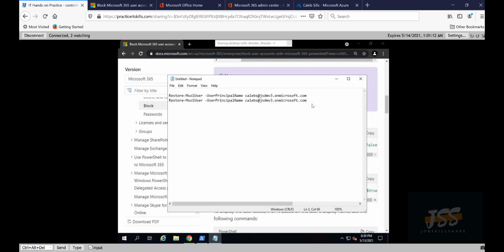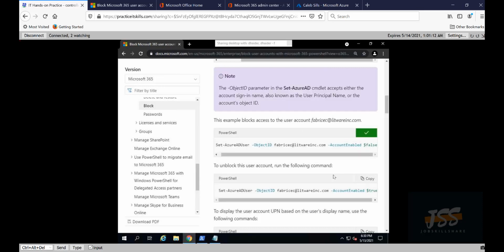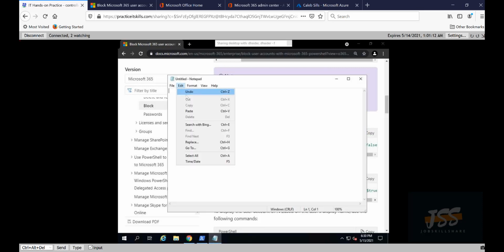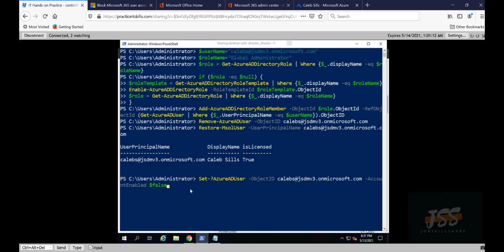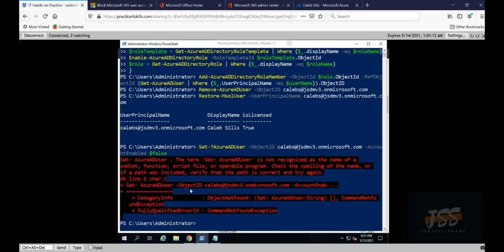So here I am just leaving this command, so then I can copy paste the username from here. I'm just going to copy it again. All right. So once we copy paste that, you can see I'm copying the real email and not using the sample email from Microsoft. And copy. So we're going to go back to the PowerShell, and now we know that it's set. So now I'm getting an error.